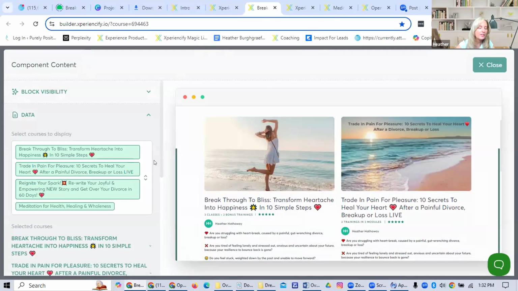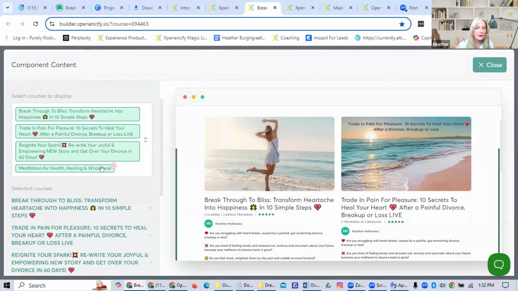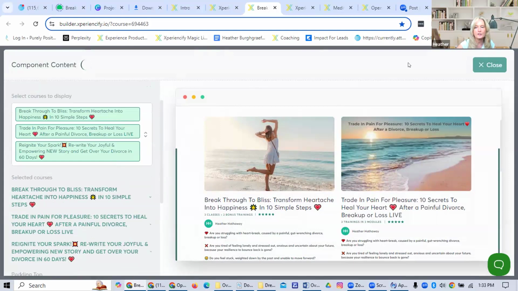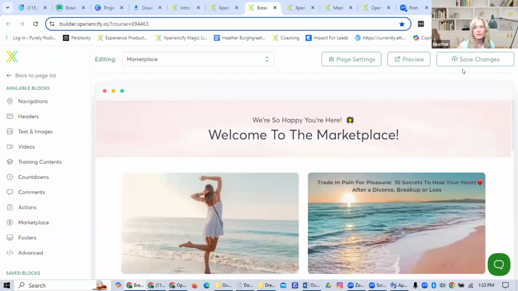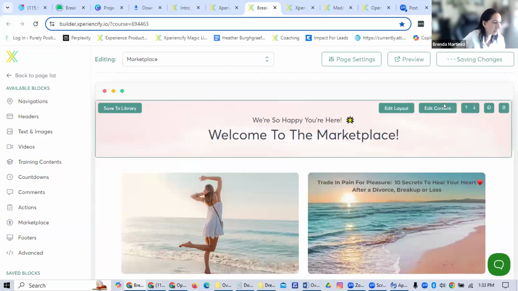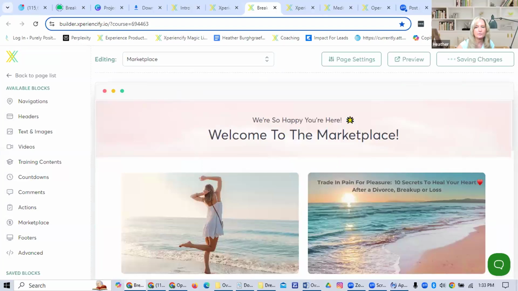Oh, I remember this. So I would just delete this then, right? Exactly. Yeah, you would just delete the ones that you don't want. Let me take a screenshot. I remember when you were telling me how to add some last week or a couple days ago. I had forgotten about this. I was thinking it was publish, unpublished, and when I unpublished, I was like, why is it still there? So if I take that out and then I close and save my changes, then if I refresh the page, let's see if it's still there.